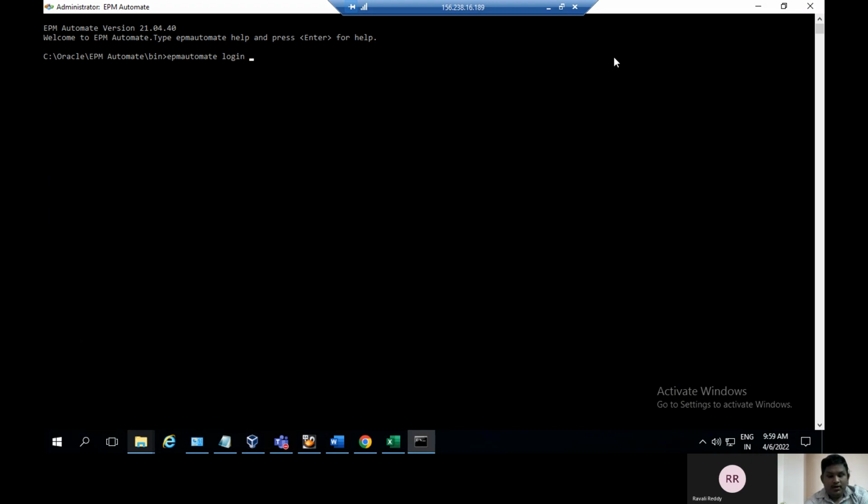Login, EPM, default cloud admin, and give the password EPM DEM0S.